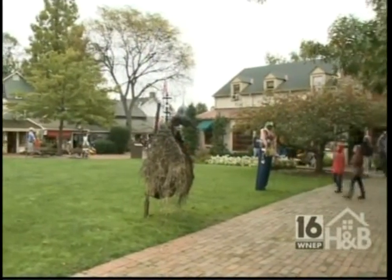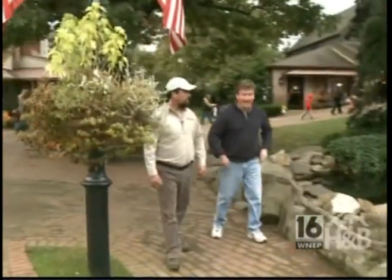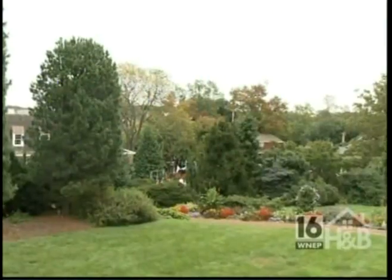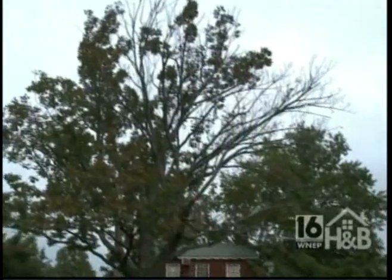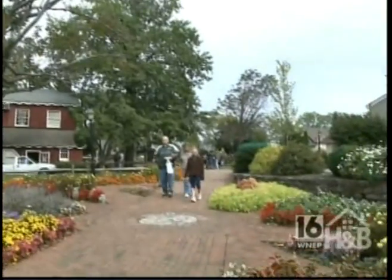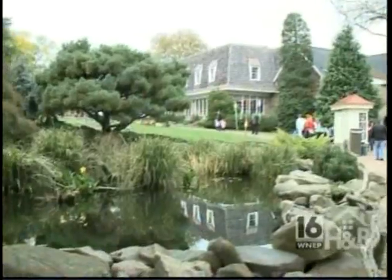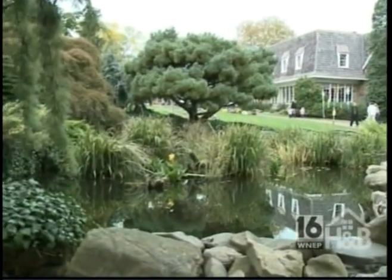Well, Mark, it's been 20 years since I was last at the Peddler's Village, and my goodness, has it matured beautifully. You've done an excellent job. The landscaping here definitely has matured and filled in over the past 30 years, and you can really see the vision that Earl had. Oh, look at that. There's a beautiful white pine, a dwarf white pine, though it doesn't look particularly dwarf now.